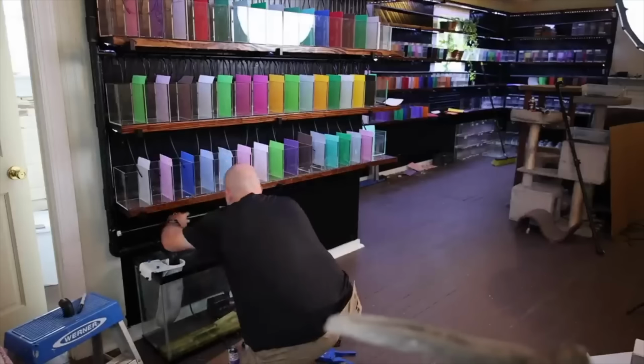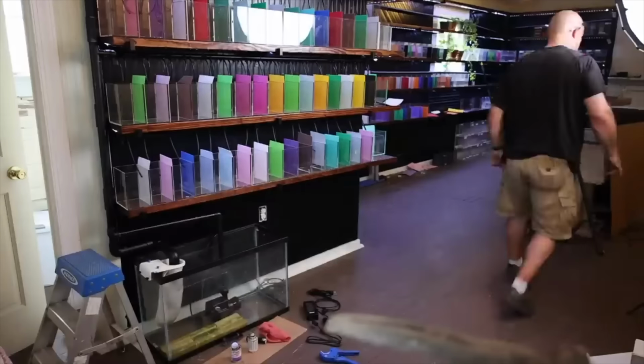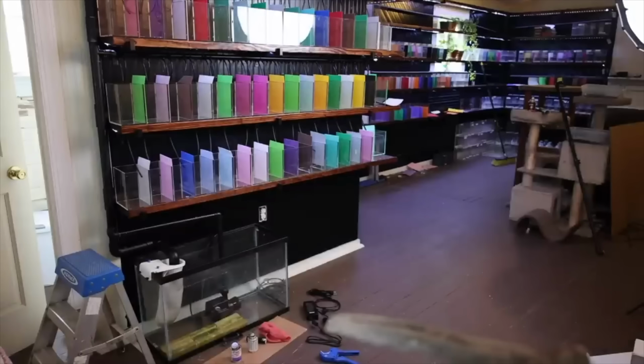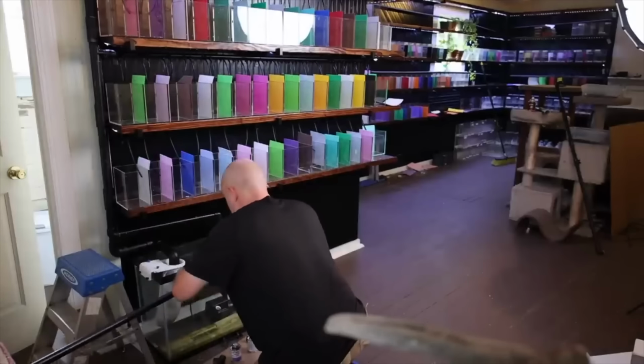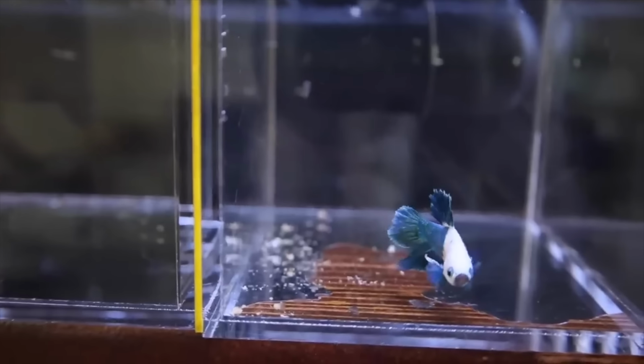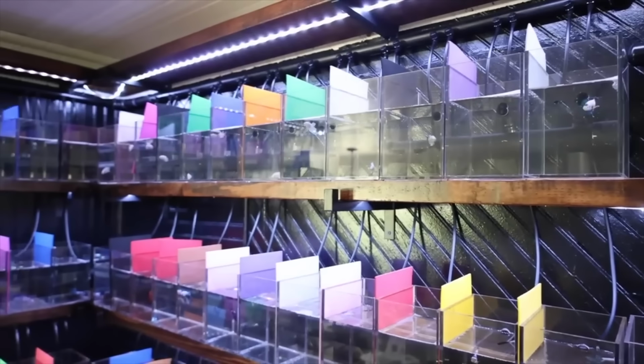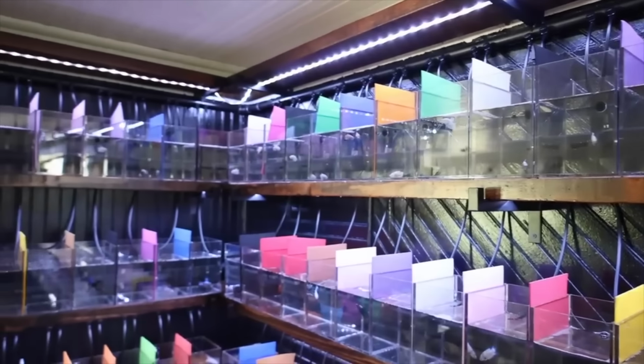So we were already paying significantly more than pretty much anybody else would pay for betas except for other people that were buying from that guy. But it was worth it to us to do that because we were getting such a good product. We didn't have to worry about that product at all. But now he's basically hitting us up saying, I'm going to charge you what you're charging your customers. So we were going to have to triple our prices, which meant customers would be spending like $120 per fish. That's just absurd.